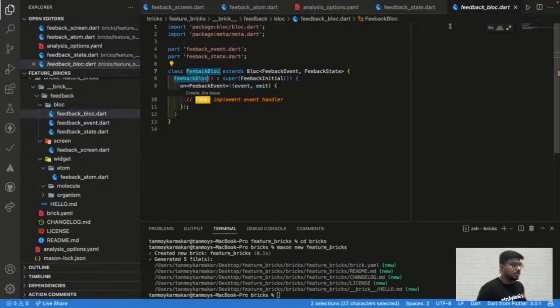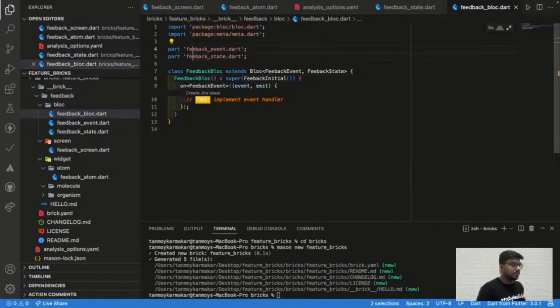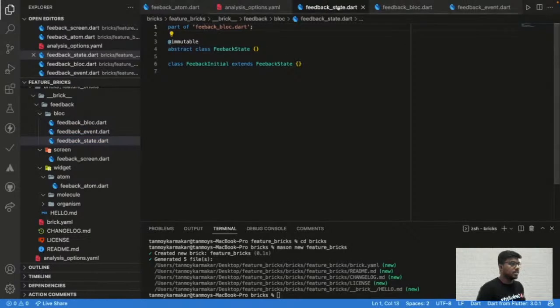So now let me just change it here also. Here also we will change it. Great. So now that we have our structure ready, now we will see how to convert this template into a brick.